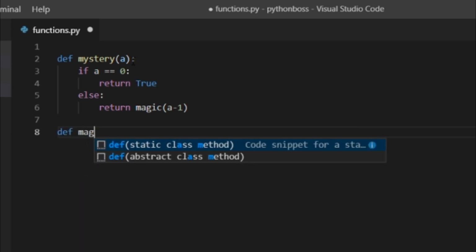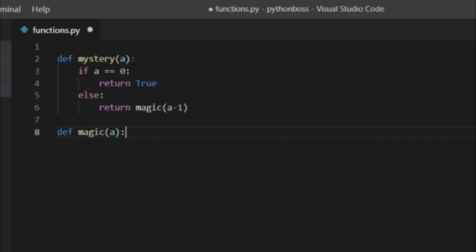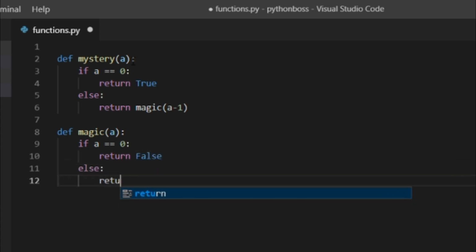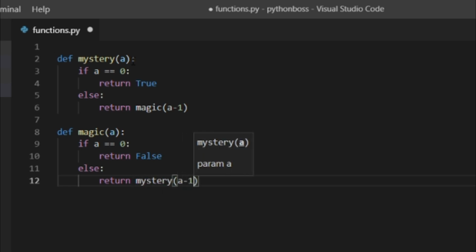value of a. And now in that function magic, I'm going to take a parameter and I'm going to do the same check to see if it's 0. If it's 0, I'm going to return false. Else, if it is not 0, then I'm going to return a call to the function mystery, passing one less than that value.